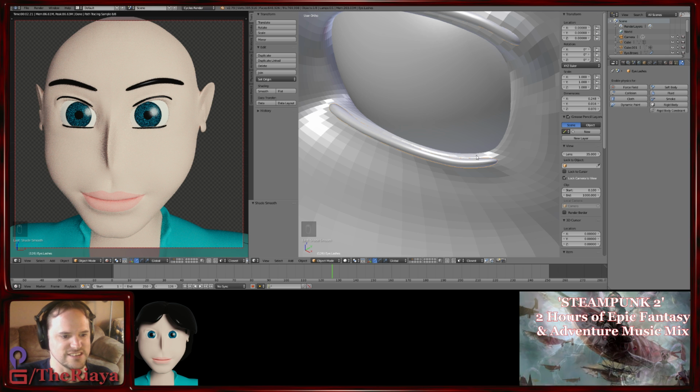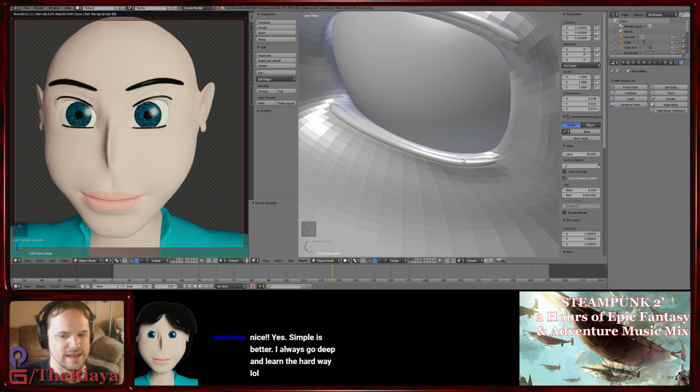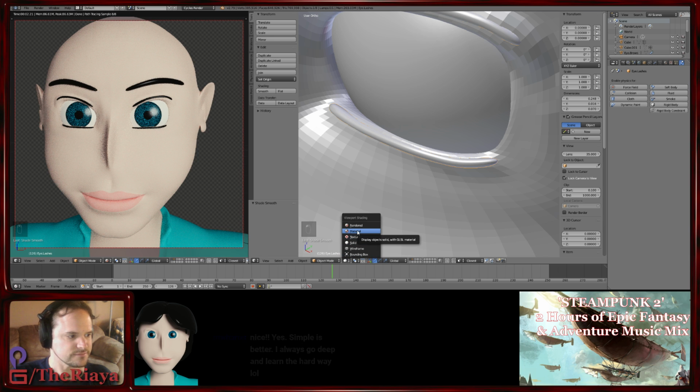Maybe what I should do is just make strands that come out. Yeah, I've done all that kind of stuff. I have done it before. It's just that I'm trying to, again, make something simpler and easier.